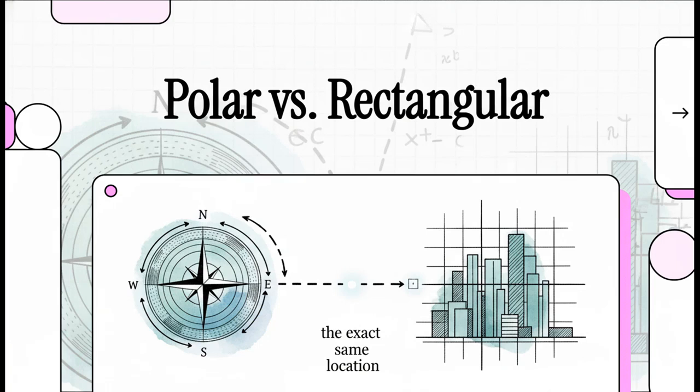You know, we often think of math as just a bunch of rules and numbers, but what if it's actually a language? Today, we're going to get bilingual. We're learning two completely different ways to talk about the exact same spot: polar coordinates and rectangular coordinates.